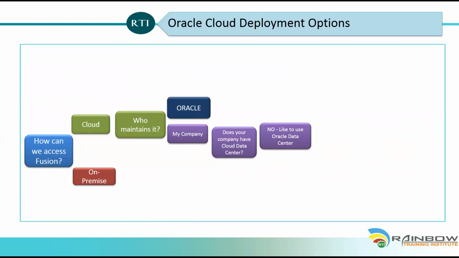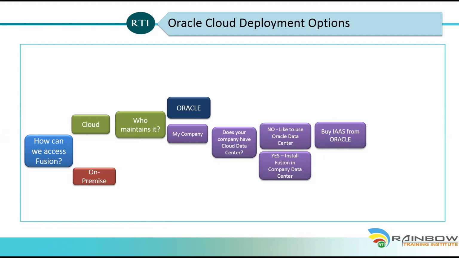No, my company doesn't have a cloud data center. Then Oracle has a cloud data center. Whatever application you bought, install it on the Oracle Cloud Data Center. No, I have a data center. Then install the Fusion application on your data center. It means that, instead of on-premise, you are using your cloud data center. Or if you like to use the Oracle data center, if you bought the Oracle application product, you also need to rent the Oracle hardware. That means you have to buy Oracle IaaS, called infrastructure as a service. You have to buy or rent infrastructure from Oracle and host your product there. That is one way.